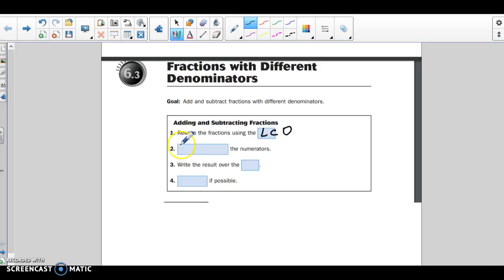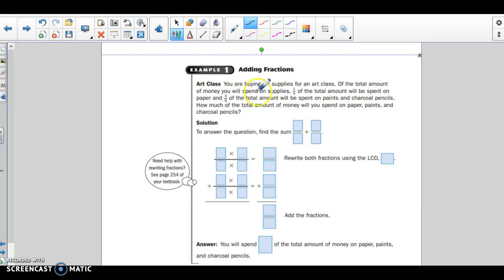Once you find the least common denominator, then you can add or subtract the numerators. We don't touch the denominators. They stay the same. Finally, number 3 is we write the result over the least common denominator. And the last step, now in 6th grade, it's not a standard that you do it, but I'm going to tell you you should. The last step is to simplify. So how many steps are there? 4. Is it going to get easier over time? Yes. But first, you have to put the time in. So let's try one.